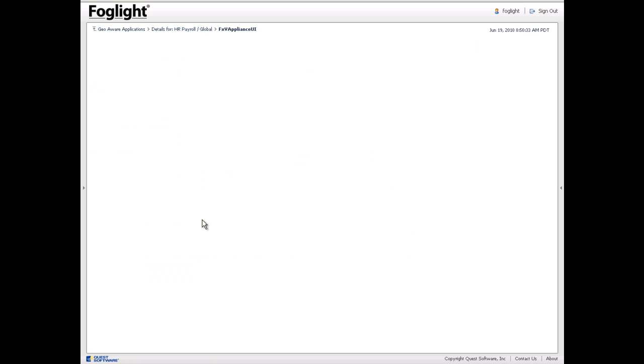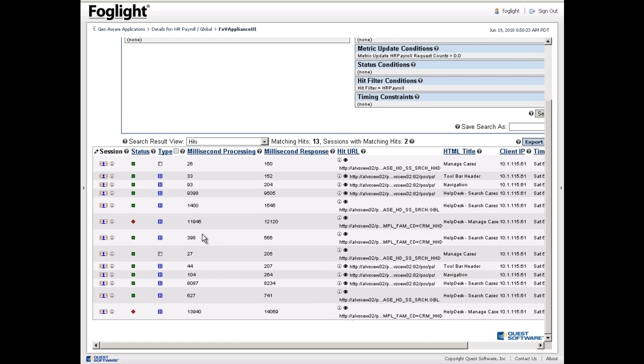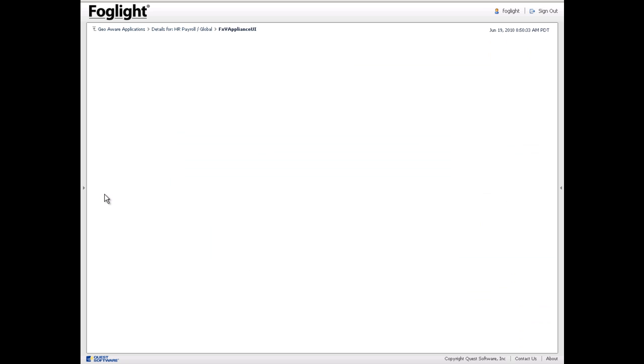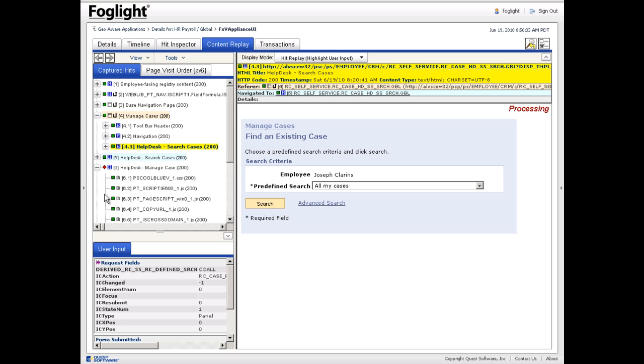So if I click on this, it will show me the individual requests over time, and these are those individual requests. So I can see this one, which is a toolbar header. Each of these took a certain amount of time, and I could pick ones out that are slow. Like this one is 9 seconds. So this is a help desk search case. And what I can do is click on this, and it'll actually bring me in, and we record every single user session. What I mean by record is we capture all the HTML. So here you can see this is the slow page, and on the right-hand side you can see what the user was doing.